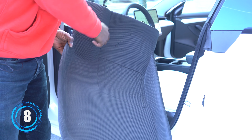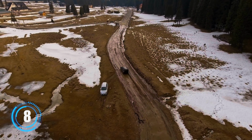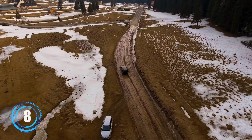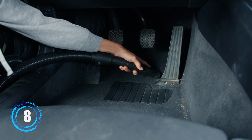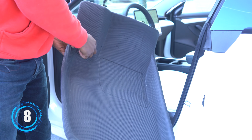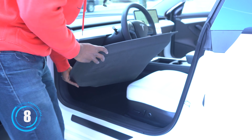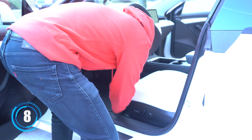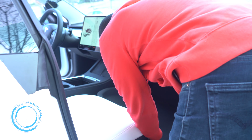The good thing with this all-weather mat is that they are rubberish, so they hold off things like water, and they hold off things like mud, and they're quite easy to clean. So most of these are very easy to clean and easy to use. So let's go ahead and install them. The installation of these is very simple because they're laser cut to fit each side, and they come as a whole piece. All you have to do is identify your driver's side and then put it right there at the bottom, and then do the same thing for the passenger side and put it to fit.